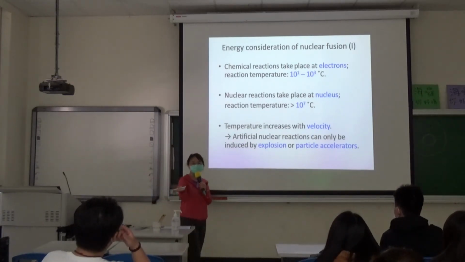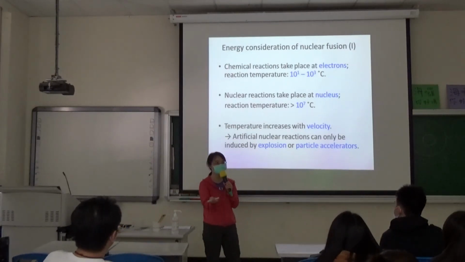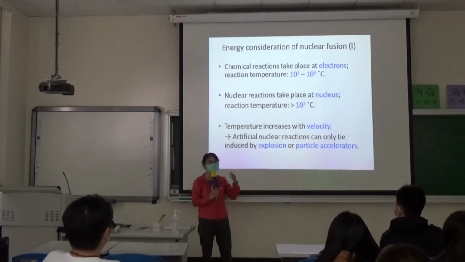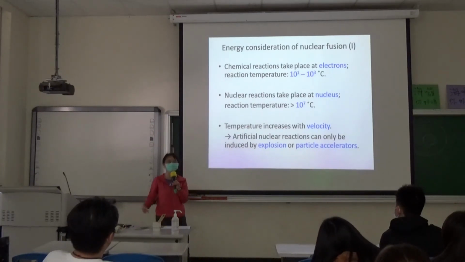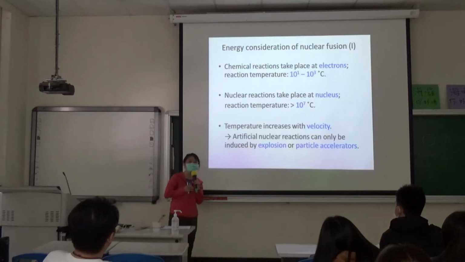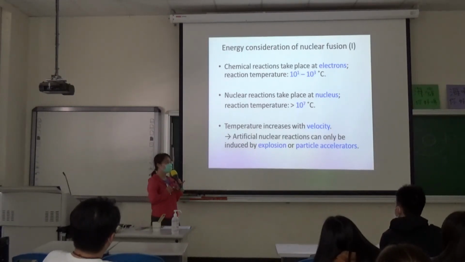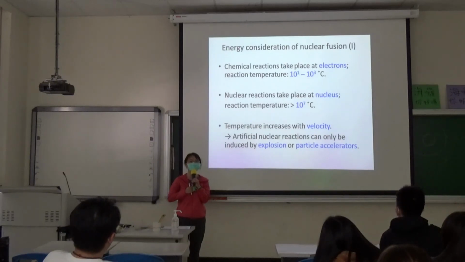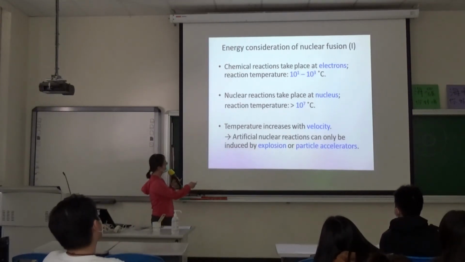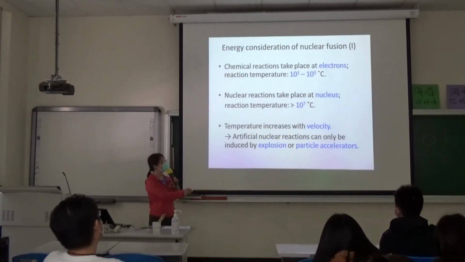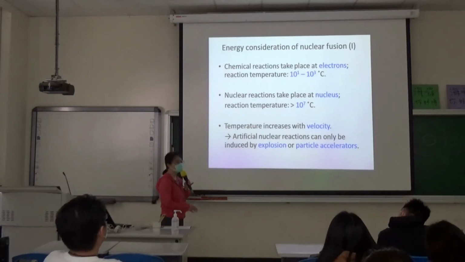Now you can imagine, for those who have been in a lab, 有参加实验室的, what is the highest temperature you ever used in your lab? The answer is, for example, in my own lab, the highest temperature I ever used is 1200 degrees. That's the maximum. So it's actually quite low compared to the temperature you need for nuclear reaction, which is higher than 10 million. 10 million, right? So it's really, really high.